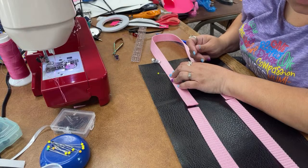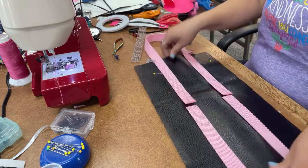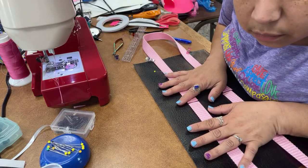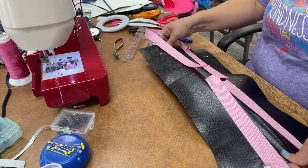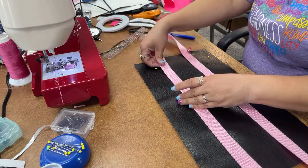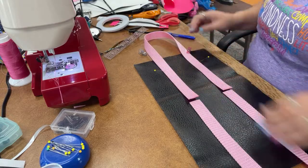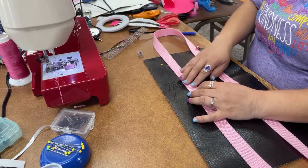Does it pull the vinyl? Yeah, I pulled the vinyl. I didn't do anything though. Like, I went like this. Nothing's happening. Yeah, there's nothing, so give it a little slack. Like in between here?